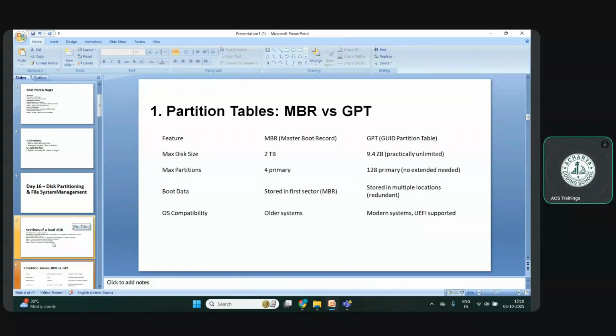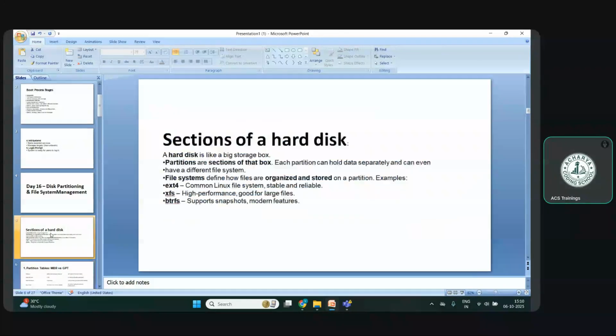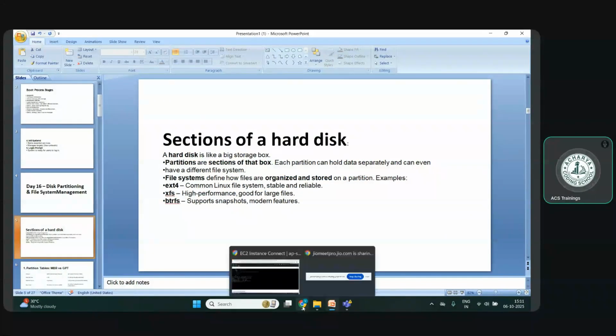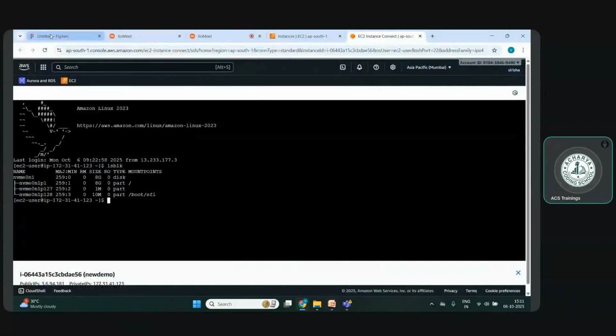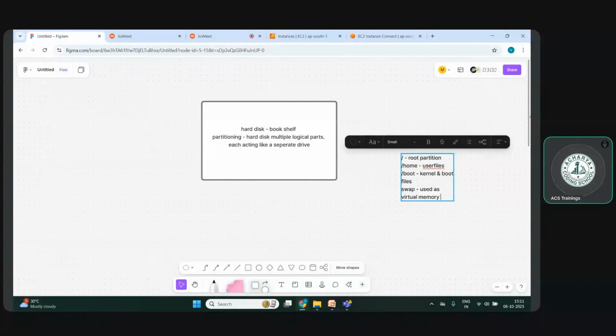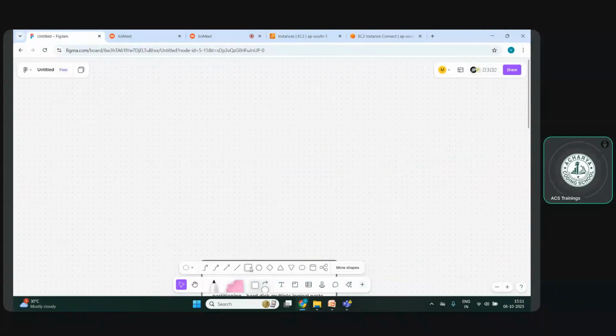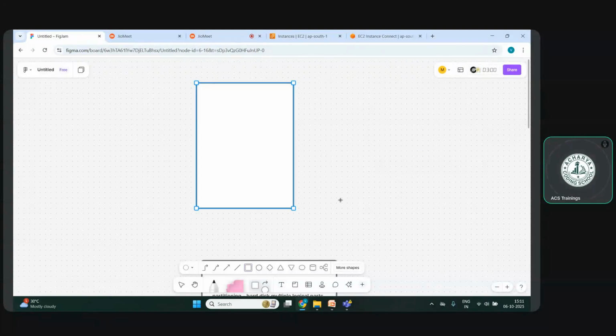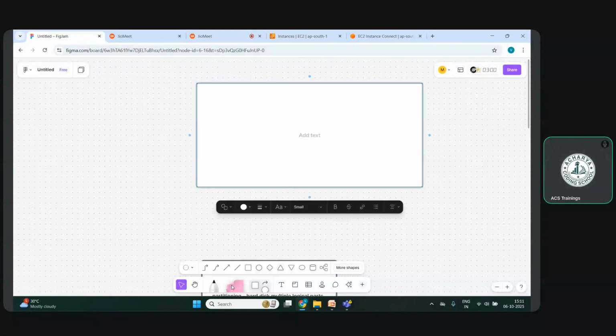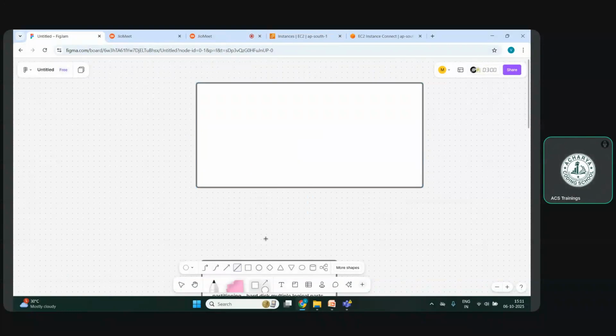Before going into these partition tables, how they came about, we can discuss the sections of a hard disk. For example, let us divide it into stages for better understanding.